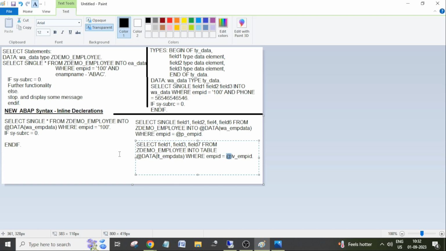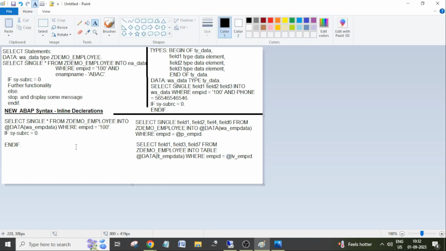For example, for some reason, the data element or internal table is already declared. It is already declared for some purpose and is already available. Can we use that in inline declarations?